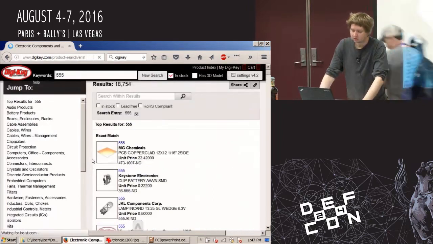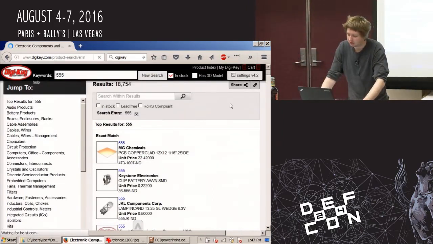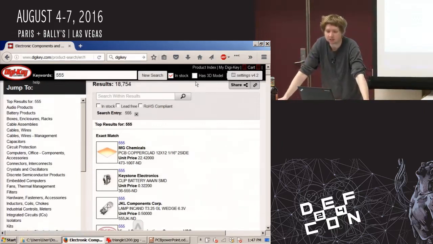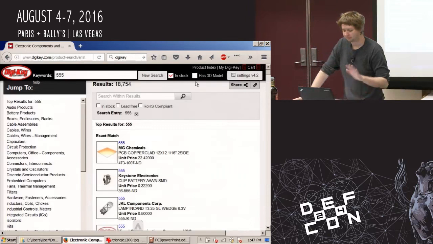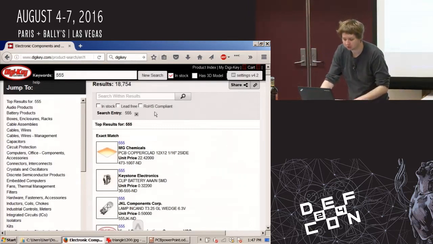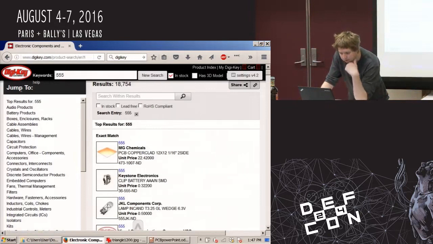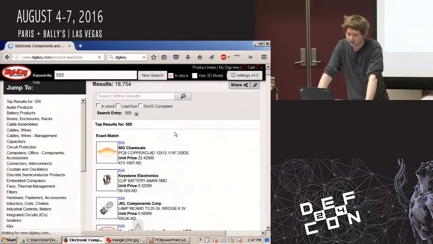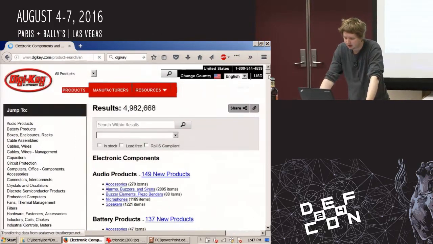Yeah, so there is a Greasemonkey script you can get called DigiKey Advanced Search. I was talking to the guy recently and found out he actually does work at DigiKey, but the Advanced Search plugin that he makes makes DigiKey a lot easier to use. So if I go to product index, then it has a nice layout for everything.